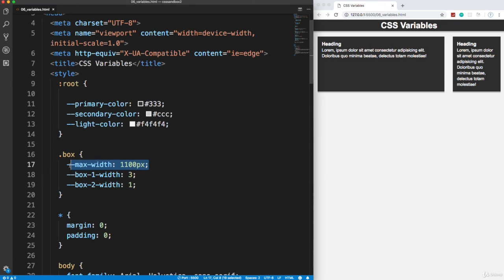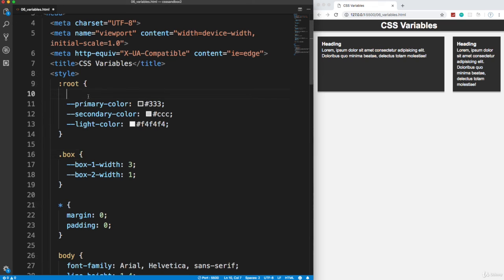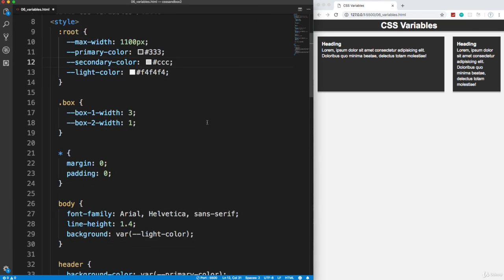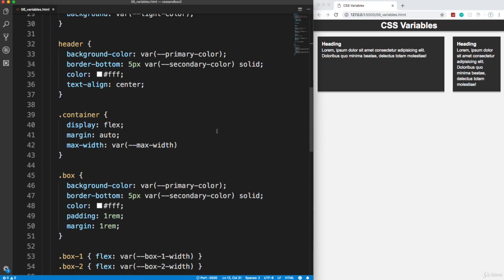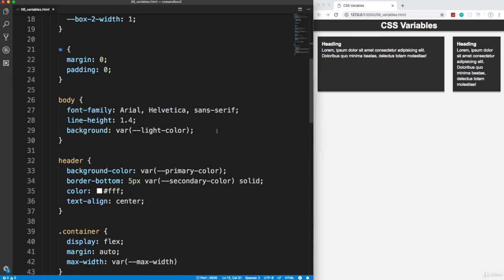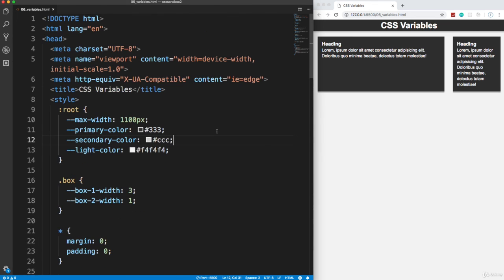I could put this in the container scope, like I could do .container and put that in, but that's something I'd keep in the root, okay? Because it's just a main part of the site. All right, so that's pretty much it, guys. Like I said, I mostly use it for primary and secondary colors, things like widths. But yeah, we'll be using variables throughout the coming projects, and that's it.